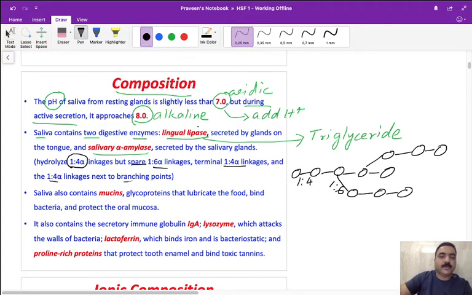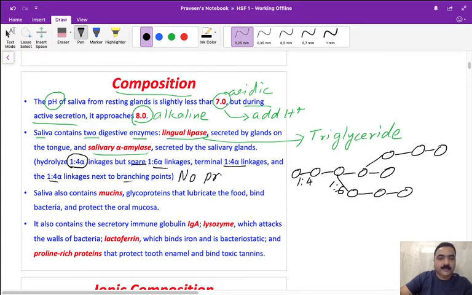For example, when a person eats dinner and is tired and did not brush the teeth, what will stay back in the mouth until early morning? It will be only the protein. If the person has taken chicken with some butter or rice, the rice particles and the butter will all be digested by the lingual lipase and the amylase. But what will stay back? The chicken particles, that is, the protein. The protein will not be digested and will stay back.